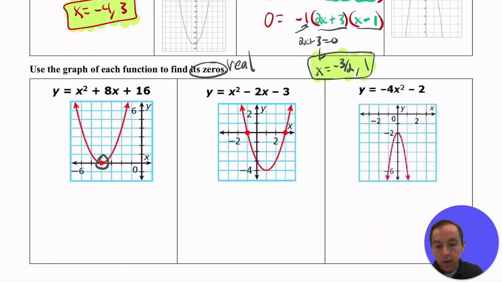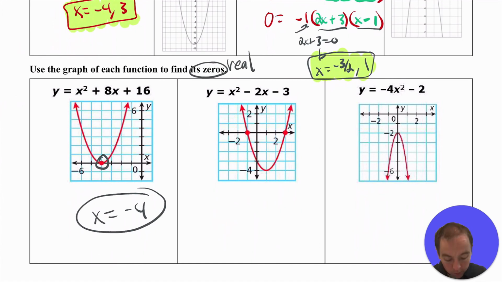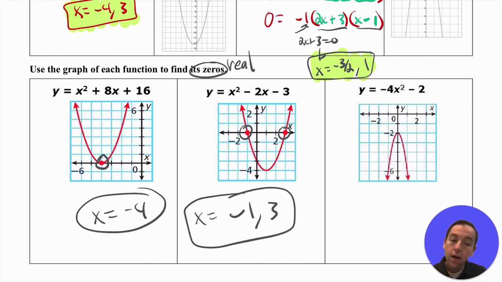So right there would be like at the number -4. So x equals -4 is a zero of that particular function. For the parabola in the middle right there, you can see it's crossing through -1 as well as 3. So that means that -1 and 3 as x values are going to be zeros of the function. And again, with all these, you can plug those numbers in for x in the equation, and then you'll see that you get an output of 0 for y.